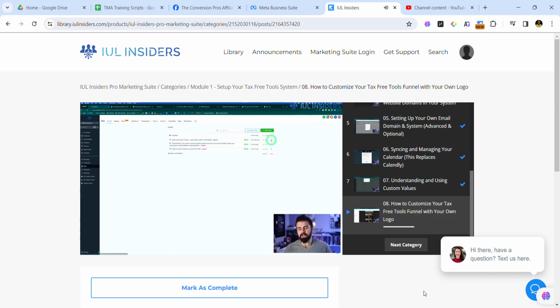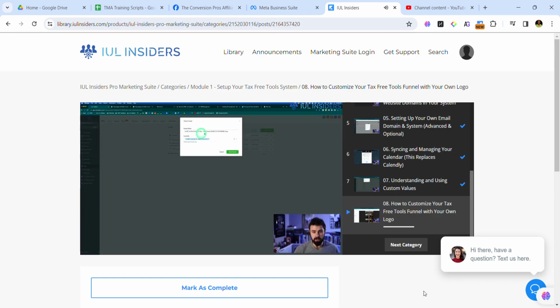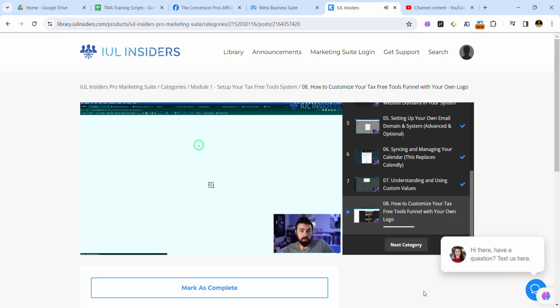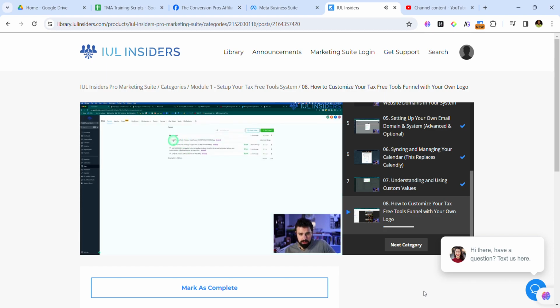What I want to do is click on this button, and it's going to say clone. Okay, and it's going to give me the ability to clone. It'll have copy on the end of there. I'm just going to leave that. I don't need to change it. You can obviously call it what you want. I recommend putting it as something that's memorable for you, right? It's going to take a second to load here.